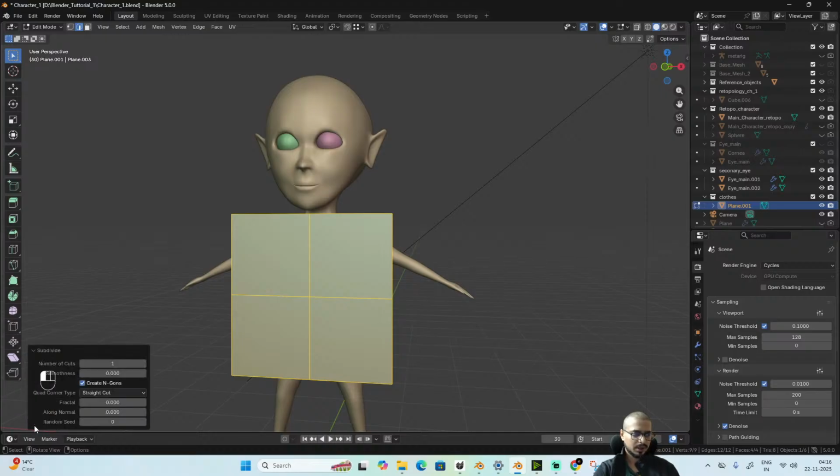You need to open this menu up. It would be minimized by default, so you need to unminimize it or open the window, whatever it is. And I'll increase the number of cuts to 8 maybe, or let's do 10.